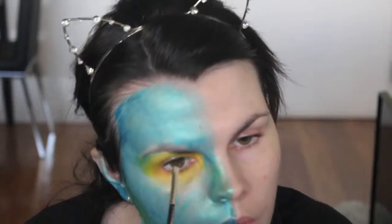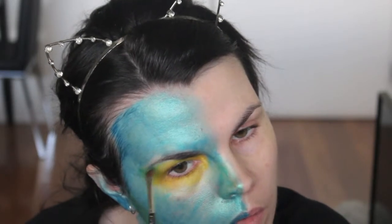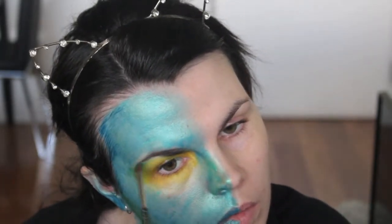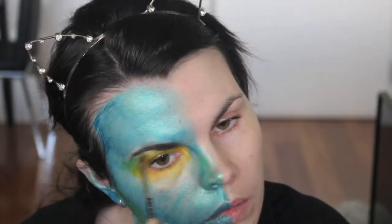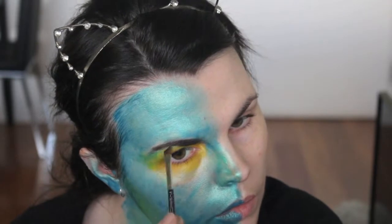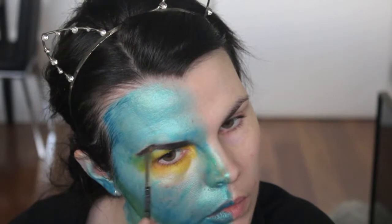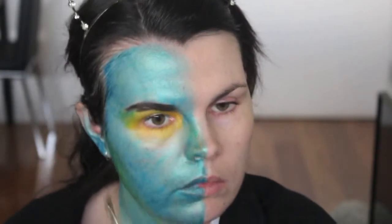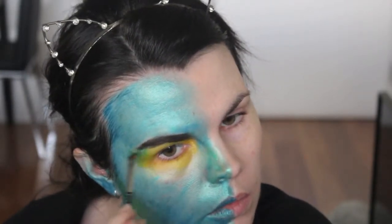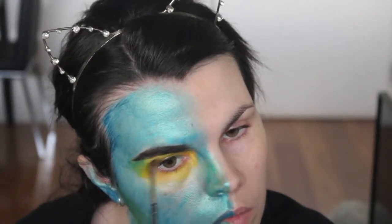Going in with Black Widow by Saucebox Cosmetics, I'm going to be filling in one of my eyebrows with this jet black shade. I feel like Kevin has naturally very dark, pretty much jet black eyebrows. I thought maybe a big black bold eyebrow would really tie in with the Halloween feel of this look and just make it more dramatic. I also thickened my eyebrow quite a bit. It actually started off as an accident, as you can see by my slightly concerned face there, but I ended up just deciding to run with it, and I really like the way it turned out.